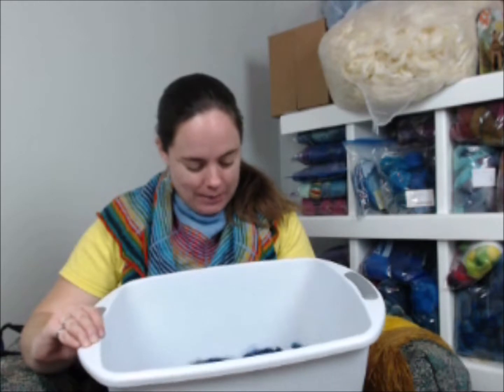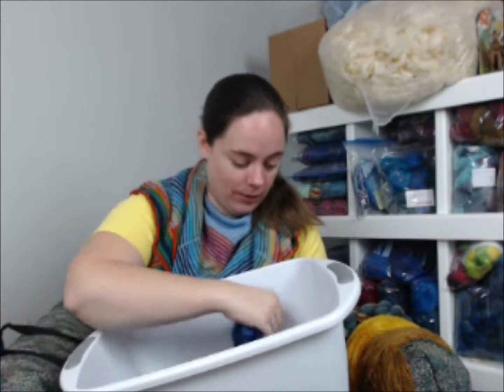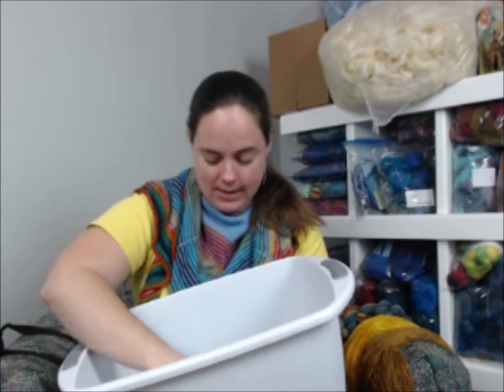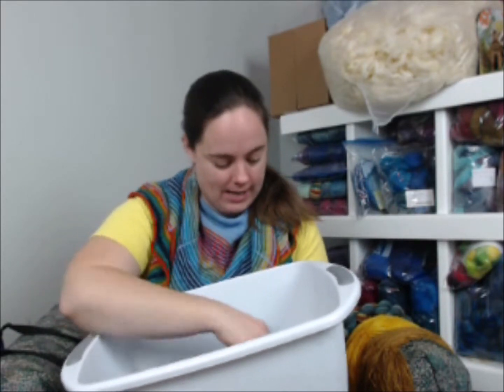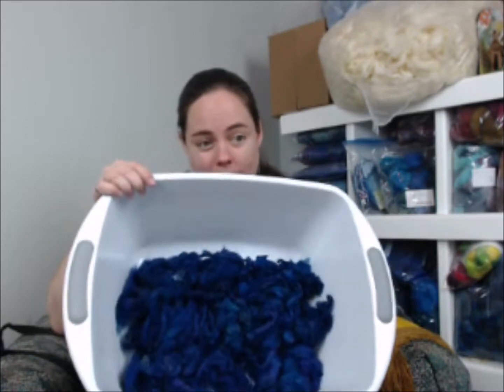So it's a little bit purple, but mostly teal and blue. Super gorgeous, super excited about this one. I wish I had dyed more of it this way. I do have more of those dyes left, so who knows. Something to do in the future.